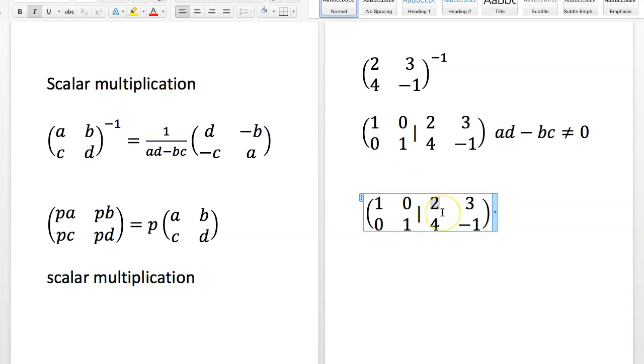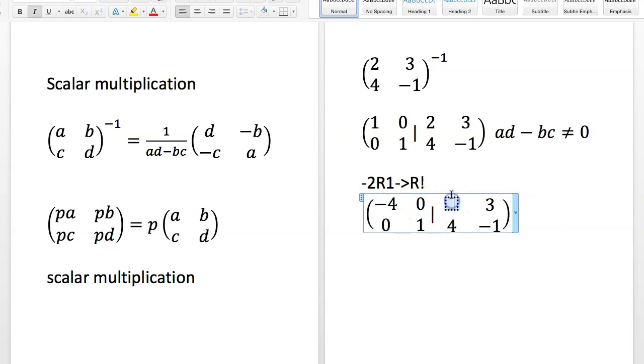Let's just eliminate row 1. It'd be nice to have negative 4 here. So let me multiply: let's do negative 2 row 1 and put it in row 1. So that would be negative 4. 0, don't care. No, wait, negative 2. Sorry, guys, that's negative 4, and then negative 2 times 3 is negative 6. And now if I multiply this row, no, I don't want to. So what do I do? Oop, and that's a 1 there.